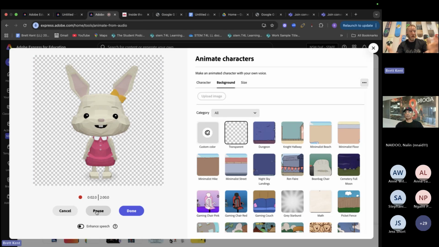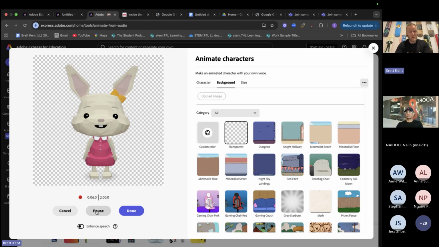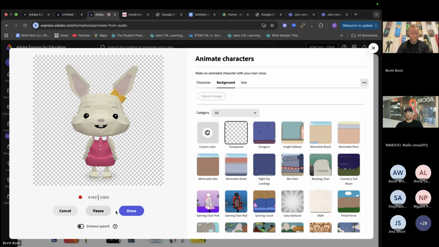The Everest cat has finally appeared. We didn't know if this was going to be a real thing in our lifetime, but it has finally happened. The predictions were true. If I pause it, I can come up with another sentence. I can click resume, and when I'm finally done, I can click done.